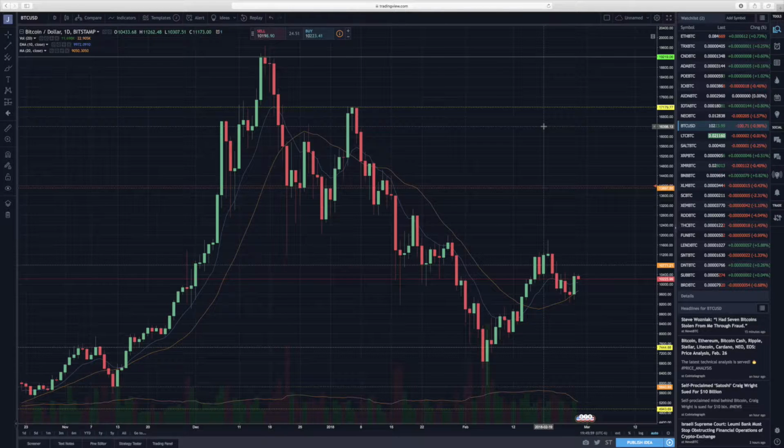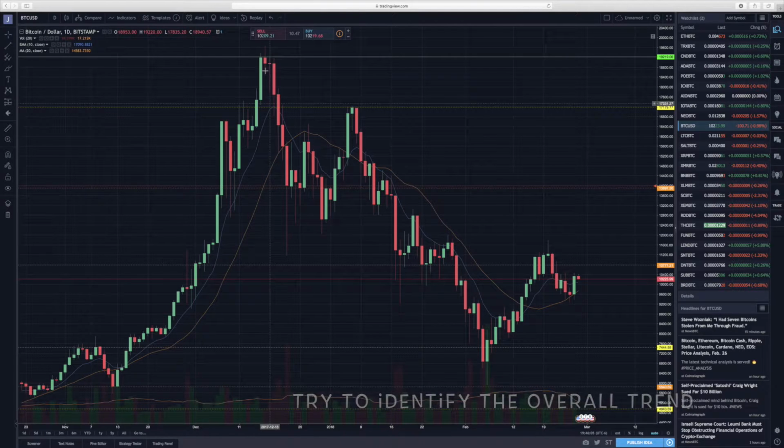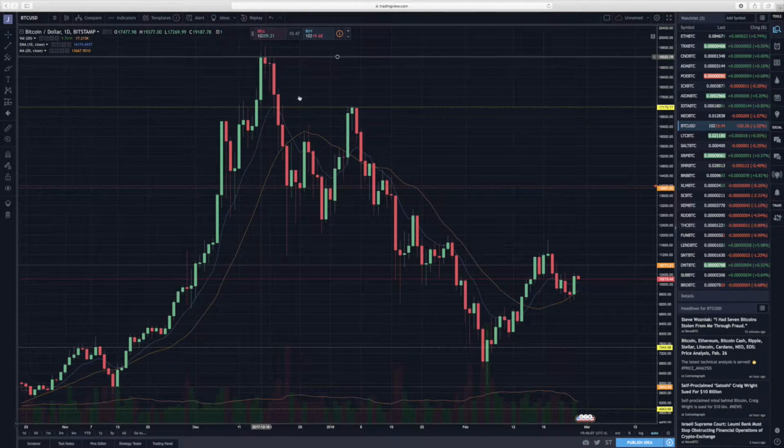Now, to begin drawing trend lines, we want to identify the direction the market is heading in. So I can see from this area, if I'm just looking from here till today, that it's going in a downward trend. But like I said earlier, you can go off of a smaller time frame. Let's just say I want to look from this point to here. Now we're looking at it going on an upward trend. So you want to visualize where you want to go from. There's no issue to start from a further point and do a larger amount of data and then zoom in as you collect more data.